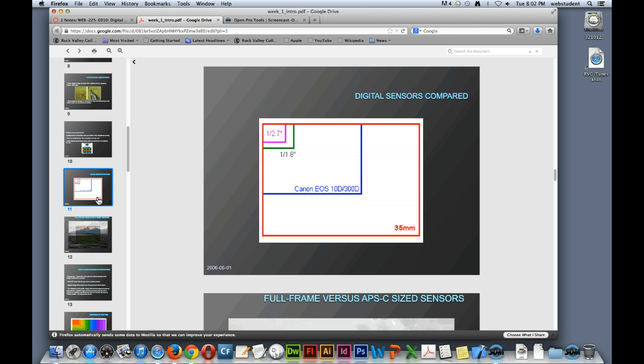But then if you go down further, these are just referring to chip size within most of your point and shoot mid-range cameras. And then you'll notice the red refers to what the chip size would be, in a kind of fictitious way, as far as the quality of the image that's coming out. 35 millimeter never had a sensor, but if it did, that's the size it would be today.